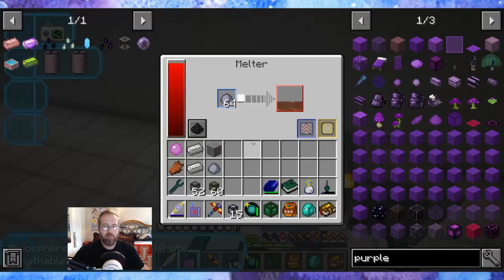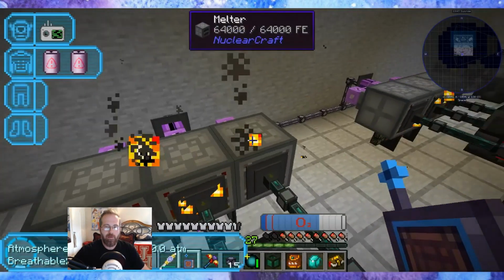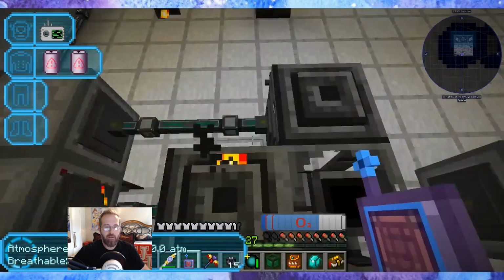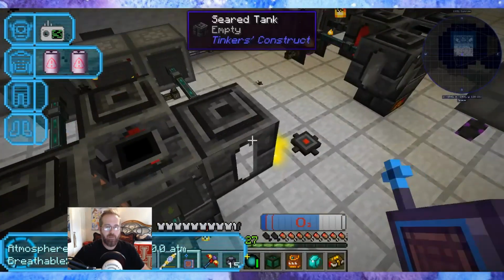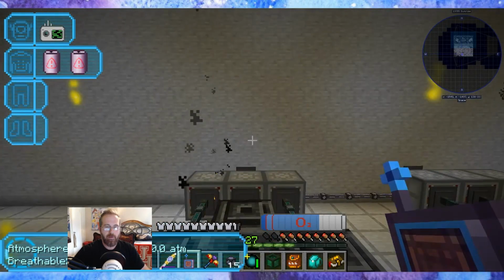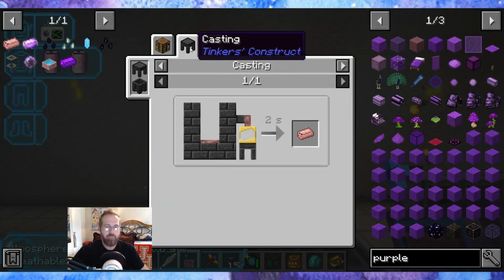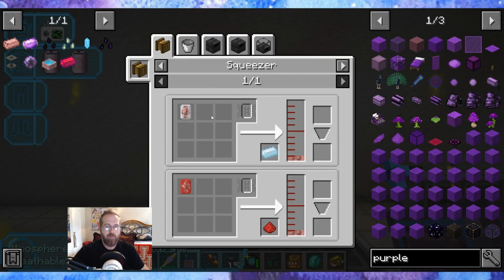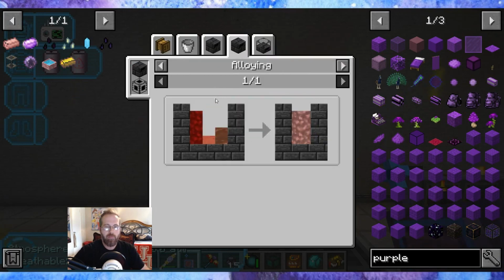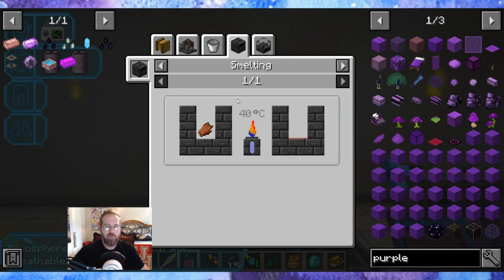Let's see. Melter, you're making clay. You're making iron. And you're not making this alloy either. Clay, iron. Let's see. Pig iron. Which one is it? Blood. Yeah, rotten flesh.